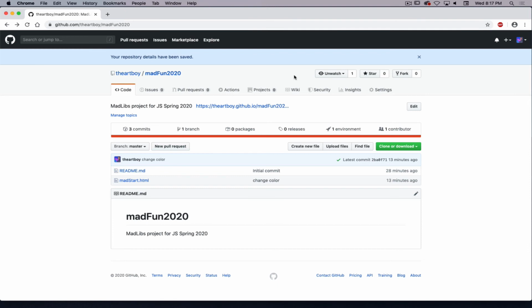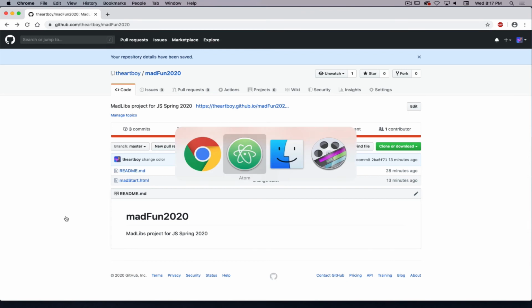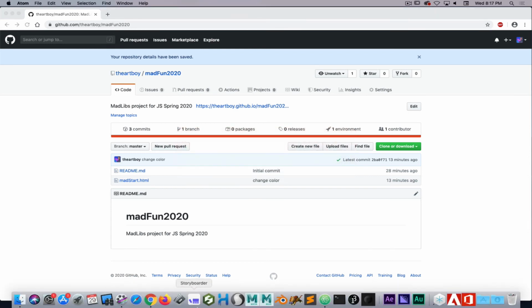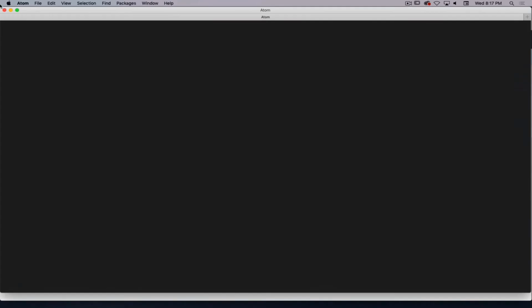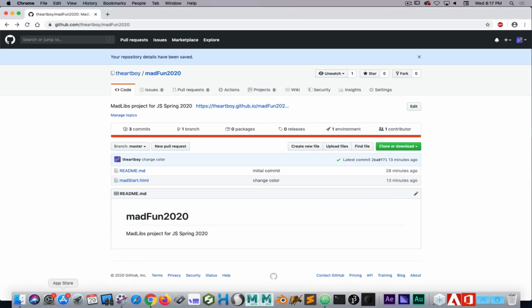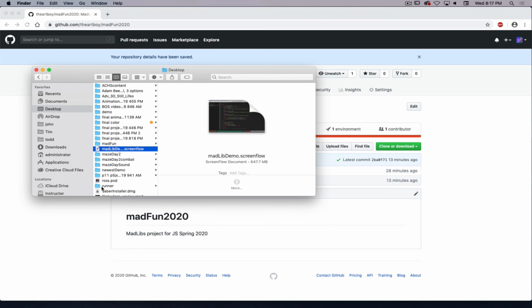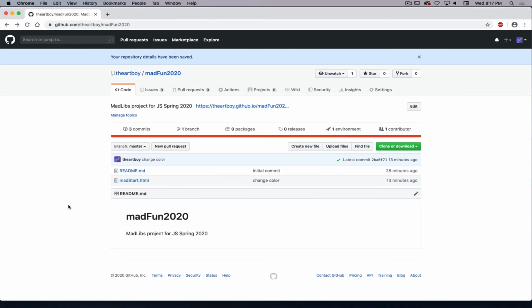With the GitHub page working so we can see the site live, everything is up and running. What I'm going to do is go back into Atom. And currently in Atom, I don't have anything open. I'm going to look at the desktop. I can see that my file is now gone. So to get my file back to my computer now that I have the repository created, I'm going to click on the clone or download button.